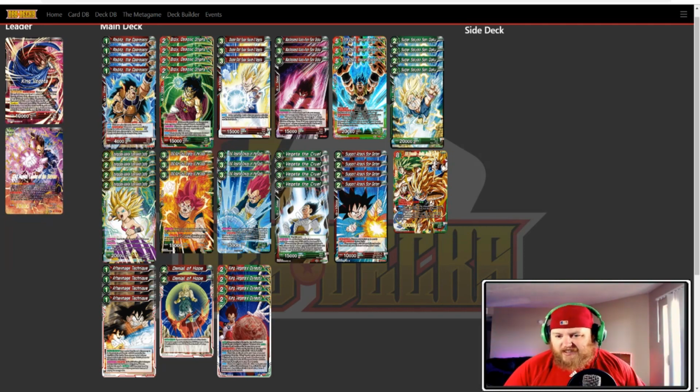While as strong as it is, there are also some negatives of the deck. You have to deal with things like Supreme Kai of Time Disruptor. The card really does a lot of work against this deck because a lot of our pressure comes from 2-drops. And then Striving to be the Best Goku is another one that unfortunately deals with us a lot because we don't have a lot of ways to interact with it because it has barrier. So that's where like the Denial of Hope comes in. You just kind of have to hope to get around that.